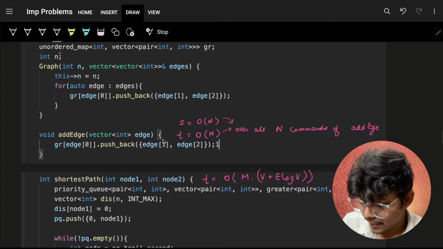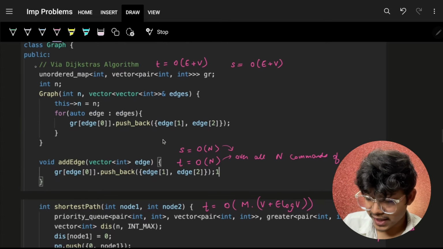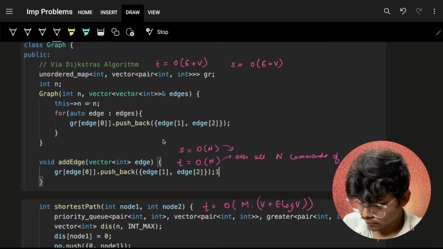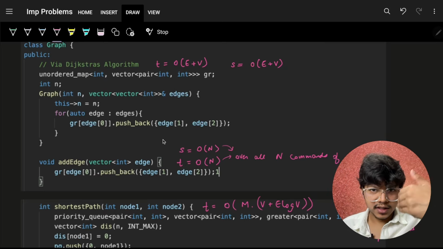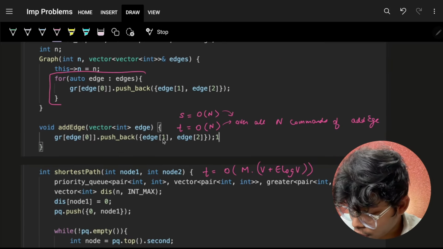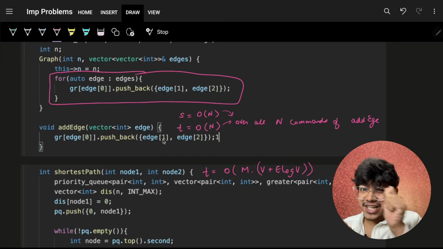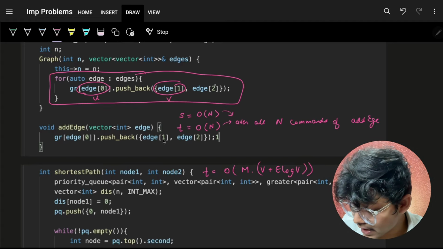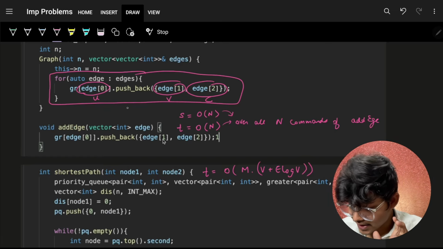Cool. So ultimately I also want to have an n, so I initialize that as a global variable. I went onto my entire graph, initialized my global n to the internal n, and then I went on to all the edges, and as it is directional, I just simply said, okay, from u to v with a cost of c. So I just simply plotted this out.